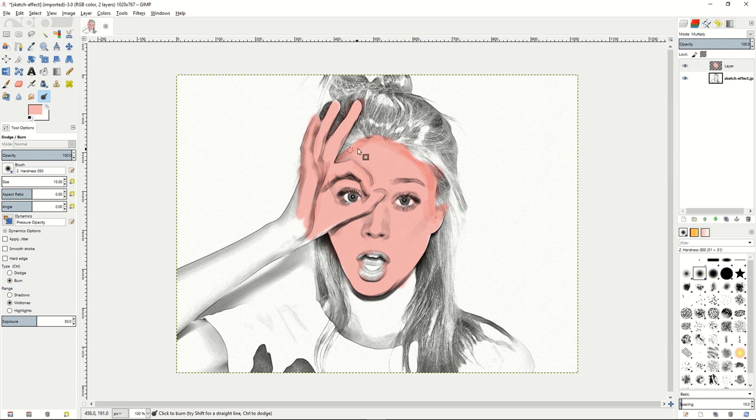Now you can see that there are lines here that we can easily tell between the color and the shadows. So from there, we can do a little bit of smudging, and smudging allows us to mix the colors together so that way they are not just lines on the picture. So we'll actually turn down the rate here of the smudging so that way it's not too obvious, and we'll start doing a little bit of smudging on the image here. You can make the lines turn into actual colors instead of very apparent lines. And that is a very quick and easy way to get started with coloring in GIMP.